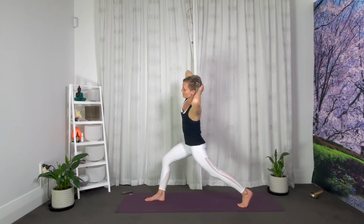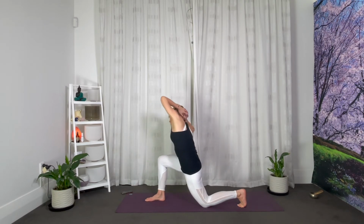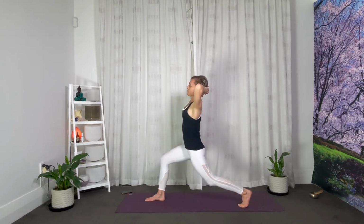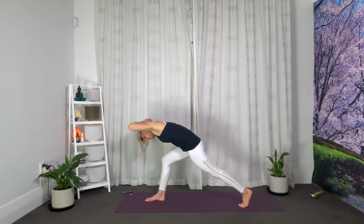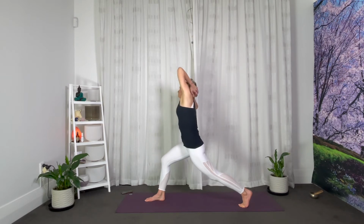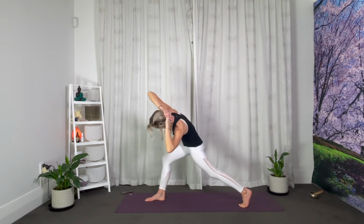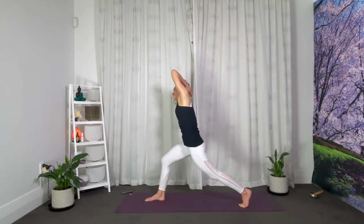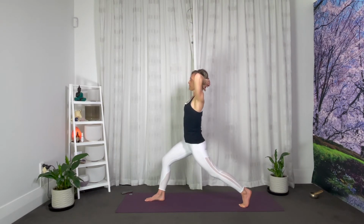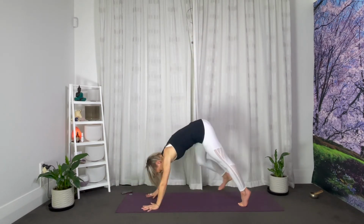And then begin to take a few circles with your torso. And if you need to, you can drop that back knee to the floor for a little extra support. And just seeing what it feels like as you circle the torso, bringing a little bit more of your intrinsic muscles, those deeper stabilizing muscles online, and having a little fun playing around with the balance. Good, come back to the center, raise the arms up, notice the sensation through the palms. Place the palms to the floor, step back, downward facing dog.